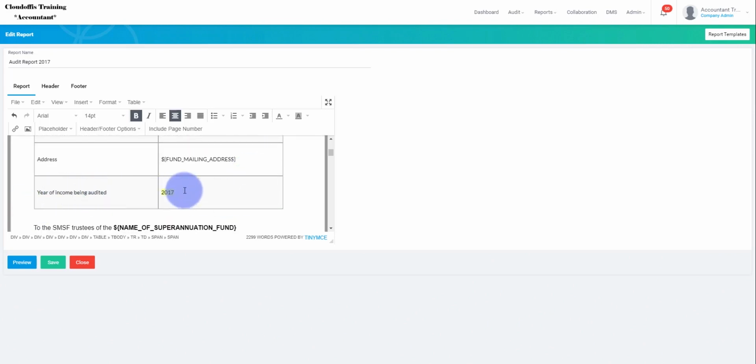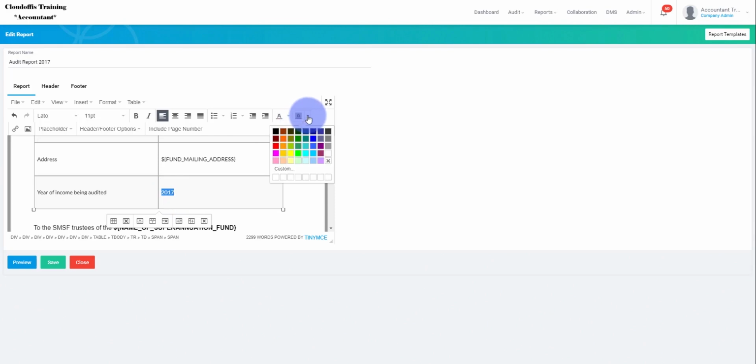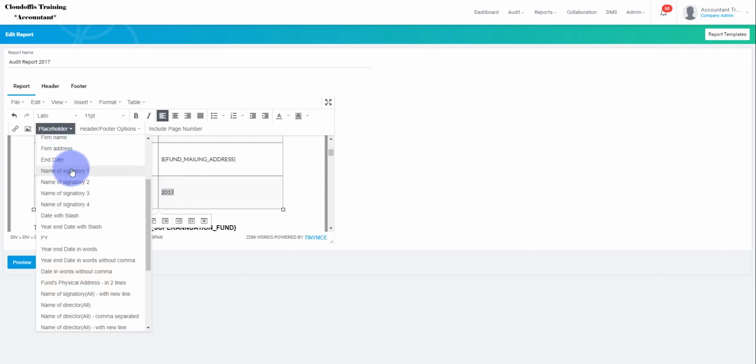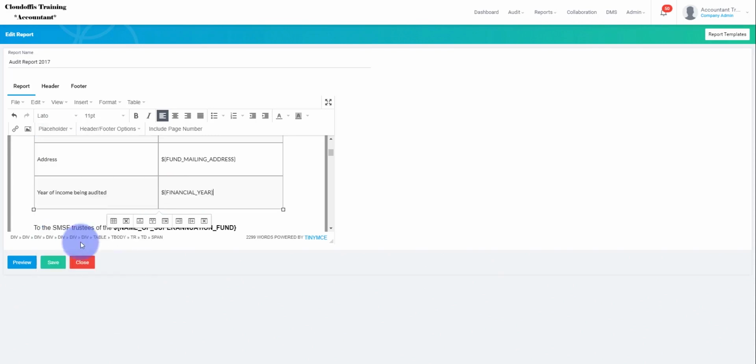Okay, and many of you will have this here. So 2017 highlighted. We were unaware that we were going to create this placeholder. Okay, so we have highlighted it just to provide a bit of a reminder that this needs to be updated each year. We have removed the need for that. So firstly, let's remove the highlight. Okay, so if I select that, click on this background color option up here, and click the X, that will remove the highlight. Okay, now let's replace 2017 with a brand new placeholder that we've created for the financial year.